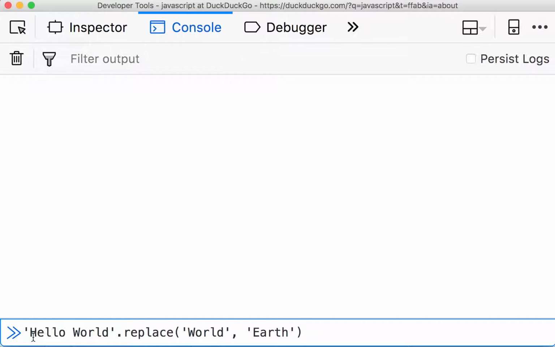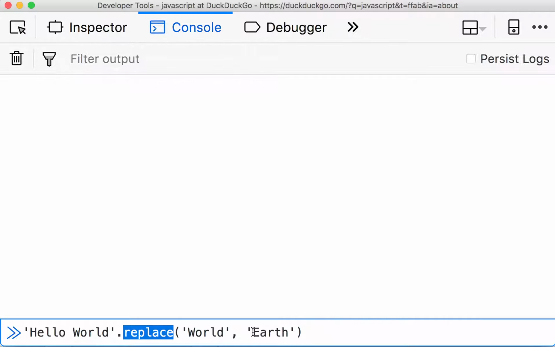So in this string right here, it's gonna search for the pattern WORLD, exactly as we mentioned here in the first argument, and it's gonna take this pattern of characters and replace it with this other set of characters that you passed as a second argument to replace.